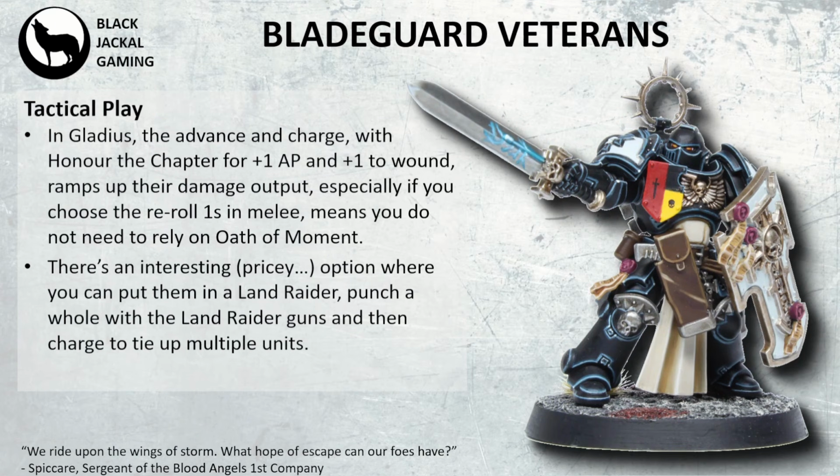There's also quite an interesting, albeit quite pricey option if you were to maybe include them in the Land Raider. Because they do have the assault ramp, you can leave the Land Raider if it's made a normal move and still charge. This is going to be really good, because the Land Raider has some quite good firepower to punch a gap in your opponent's defensive line. And then you can throw your Bladeguard Veterans in, especially if it's a 6-man unit. Even better if it's got the Judicia, so you're going to fight first.